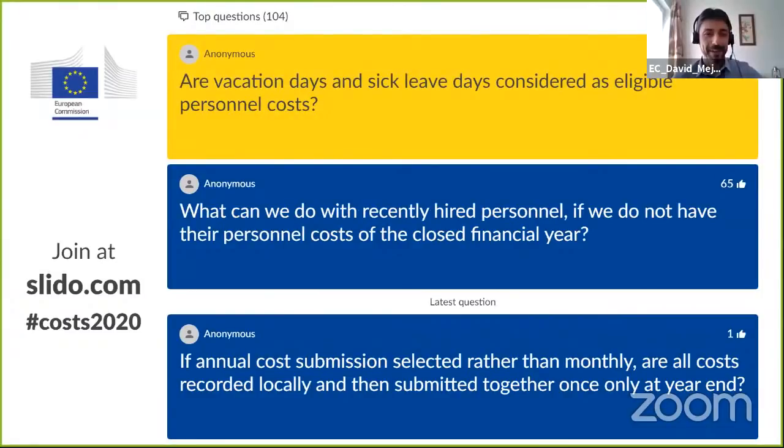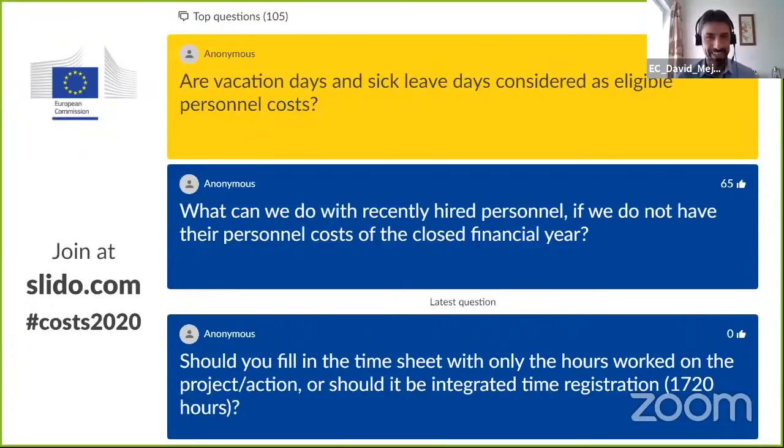Yeah, I'm fine. I insist the idea is that you can only declare to the action the hours that the person actually worked for the action. So if the person is on vacation, the person shouldn't be working. So if he or she works, it cannot be declared. And if the person is on sick leave, even worse, they shouldn't be working. So the hours cannot be declared. This does not mean that we don't contribute to those costs. That we do through the hourly rate.